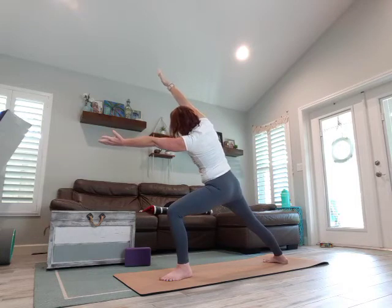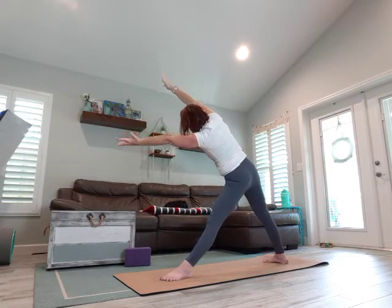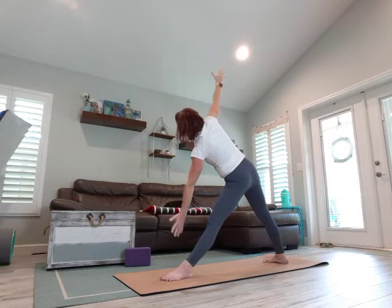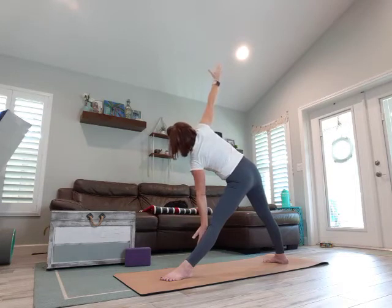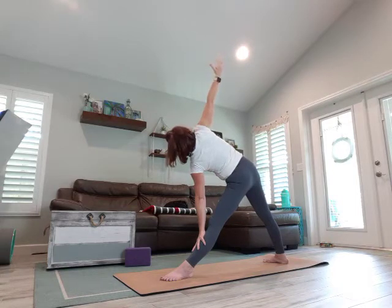Bend back into it. Keep the torso open. Inhale and exhale. One more time. Straighten that leg. Inhale and exhale. Come into triangle. Hand can be on that shin. Open up that chest. Take an inhale and an exhale.